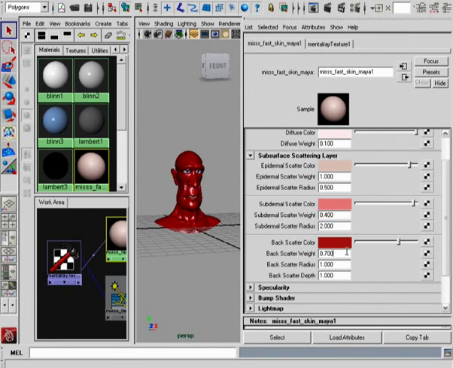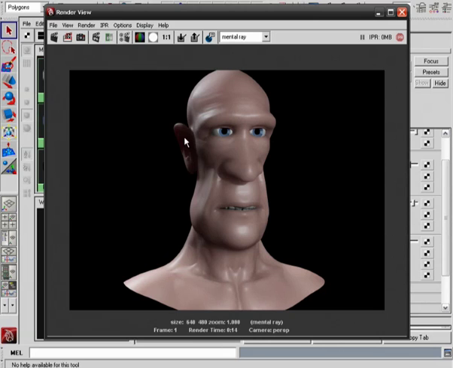And then for this backscattering color, right now we do have sort of an issue as far as being able to control the color of this, because you will start to see once we begin to increase and bring a lot of this red color in, that we also start to introduce a lot of that red color back here in the shoulders as well, and for the rest of the head.